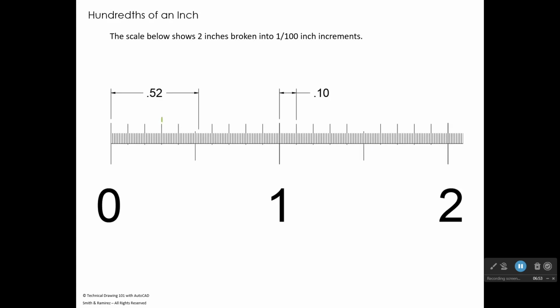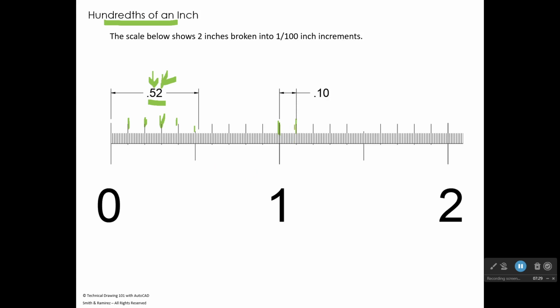But what if you took a tenth of an inch, like we've got right here? That would be the distance from here to here. And you broke that down into 10 equal parts. Those would represent hundredths of an inch. So if you had 52 hundredths, you would count your tenths first. 1, 2, 3, 4, 5, because that's what you're seeing right here in the tenths place. Then you would count 2 more of those smaller increments, which are hundredths of an inch. And so this is what 0.52 would represent.